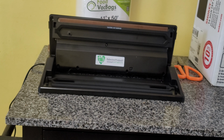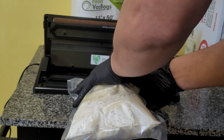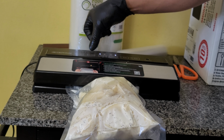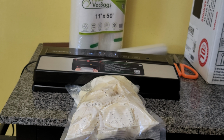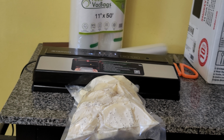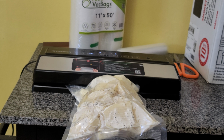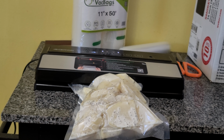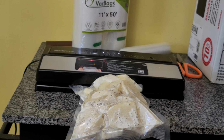No. So now this on here, and I'll put seal. I think I'm supposed to mix it all in, but oops, too late. Couldn't have mixed the cream cheese anyway. It's a block of it. I know, my bad. I'm learning.